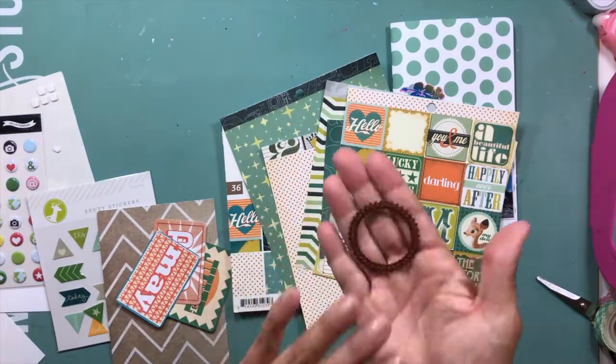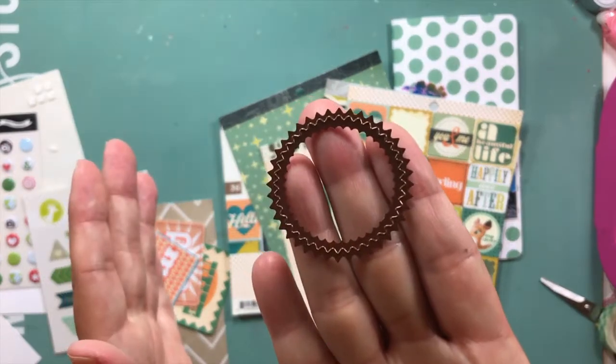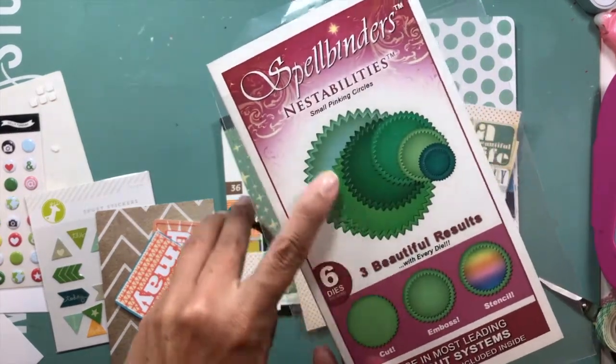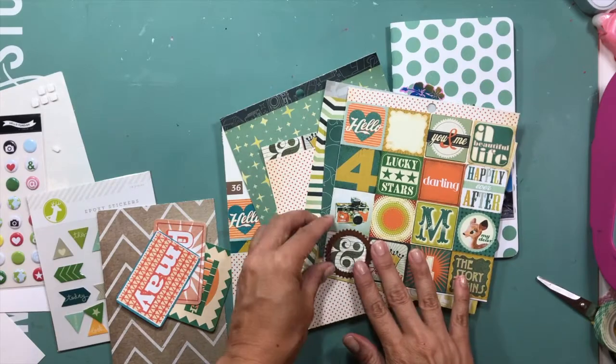So this is a pinking die. I have a Spellbinder. Let me see if I can get up close. There you go. Spellbinders look like this, and they come in many different sizes. And I'm thinking about using this one.